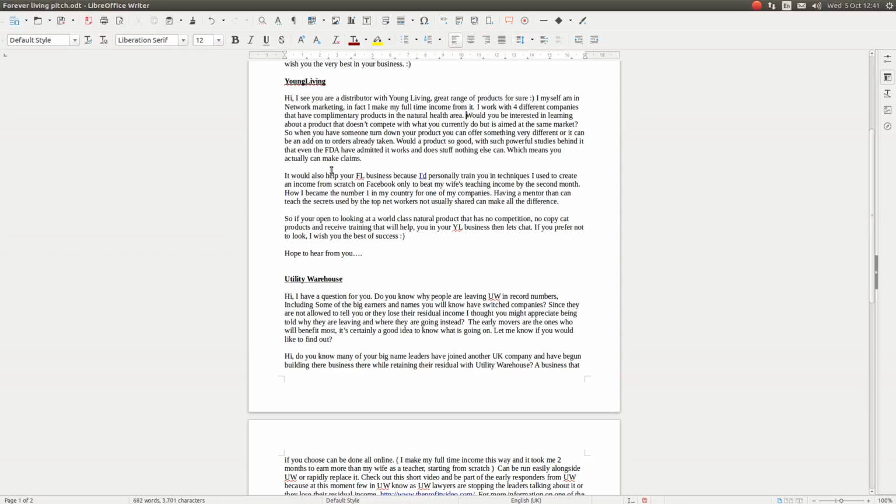I've said that with Young Living because the FDA is so hard on Young Living. They're really after them, and they can't do or say hardly anything. So I'm kind of saying, hey, it doesn't have to be like that. There are products that the FDA agree work, and you can make claims. I've specifically said that because it's Young Living, and I know they are under the cosh, as it were.